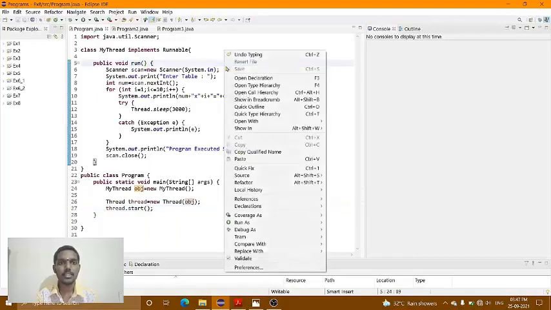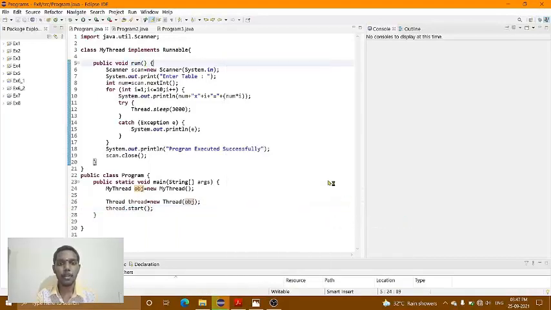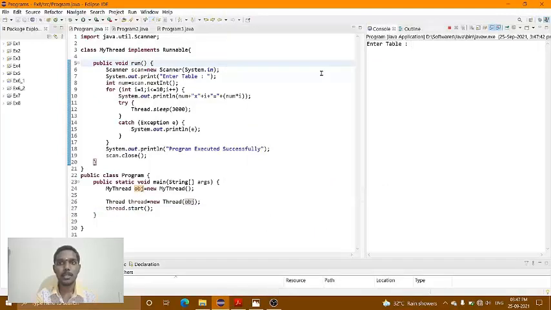Now let us run this program. It asks for the table number as mentioned. We can give 5. It prints 5 into 1 is 5, 5 into 2 is 10, 5 into 3 is 15. As we have mentioned, it takes 3 seconds for each step to print, so it takes some seconds.